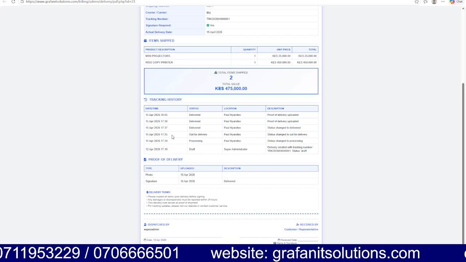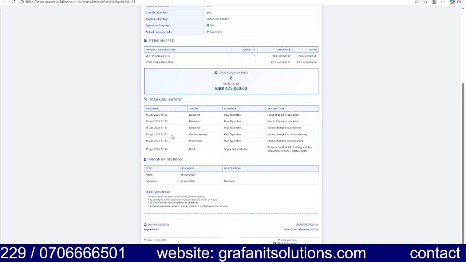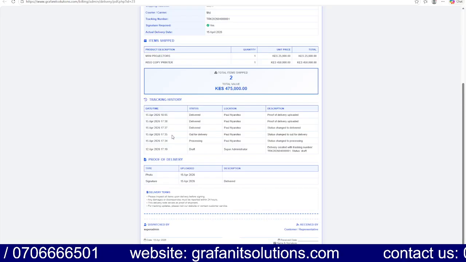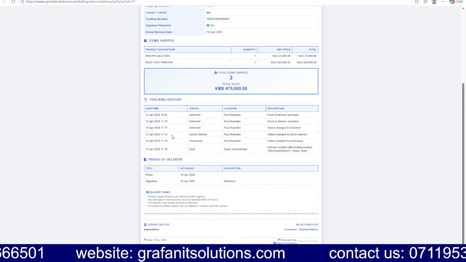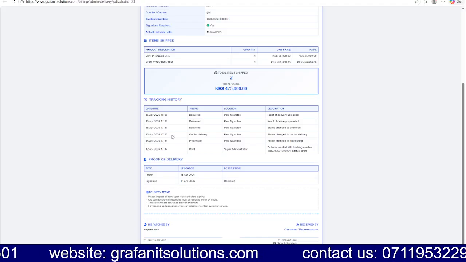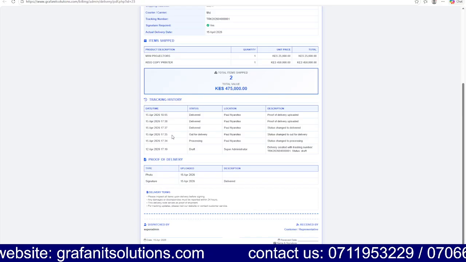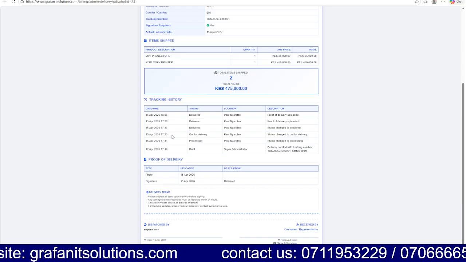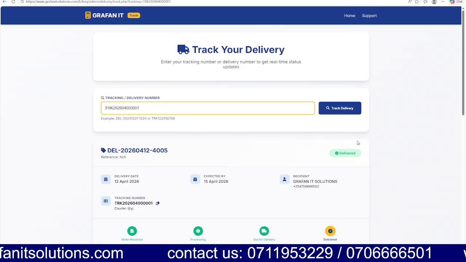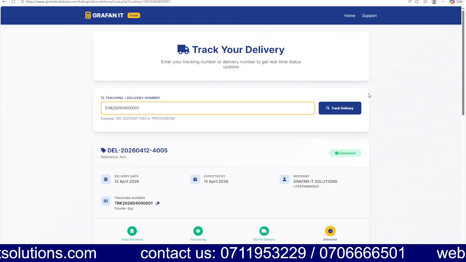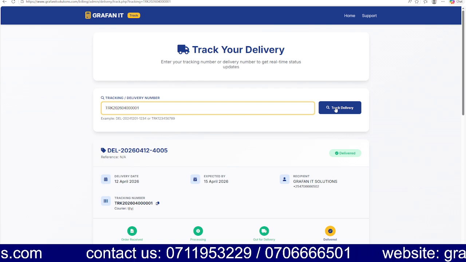Then later on it will be telling you out for delivery, where the location is, status changed. Then status changed to delivered. Under the delivered section, the client will be able to track the progress. So here the client can track the progress from their end.